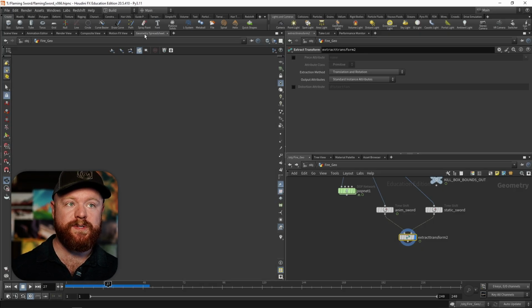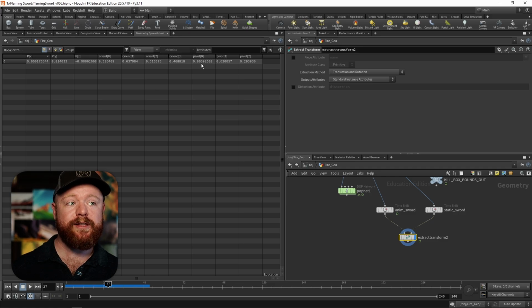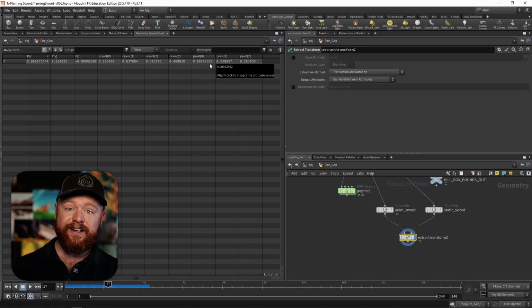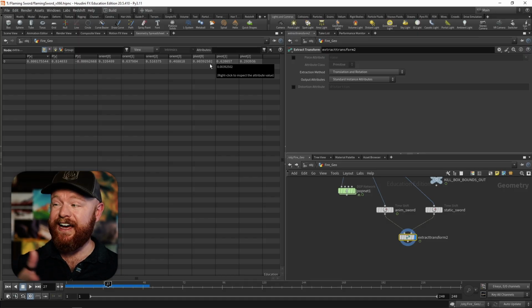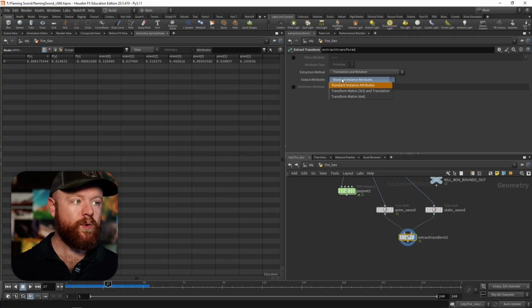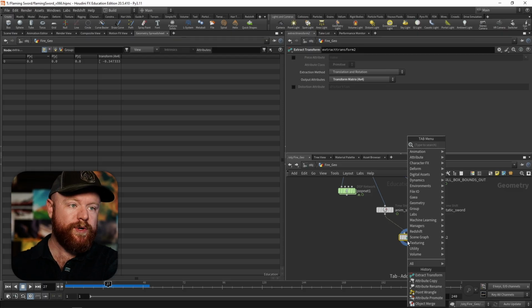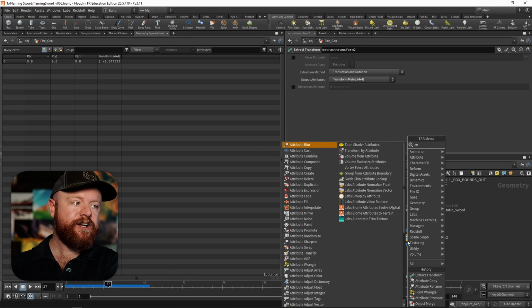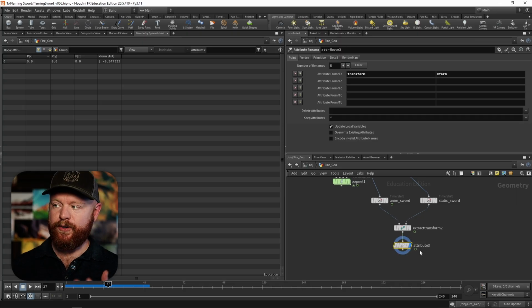By default, if we go to the Geo spreadsheet, this is going to create an attribute that is orient and pivots, which is good if you're trying to copy to points, but I find that stashing transforms as a detail attribute works better when you're just trying to orient things in SOPs in general, but not necessarily instance. So for this, I'll go with the 4x4 transform matrix option. And then I also want to rename this attribute. So I'll say attribute rename. I like calling this attribute, instead of transform, xform. That's just my own personal preference.